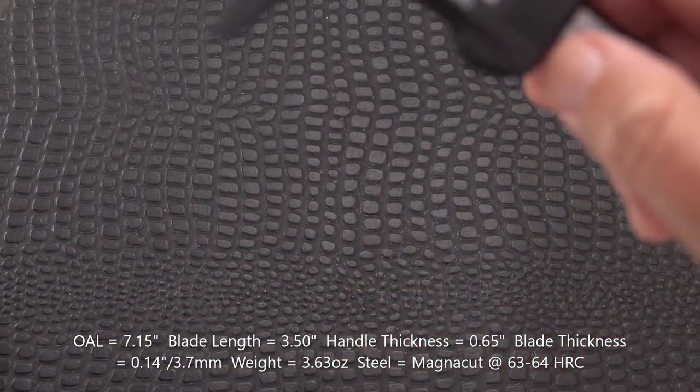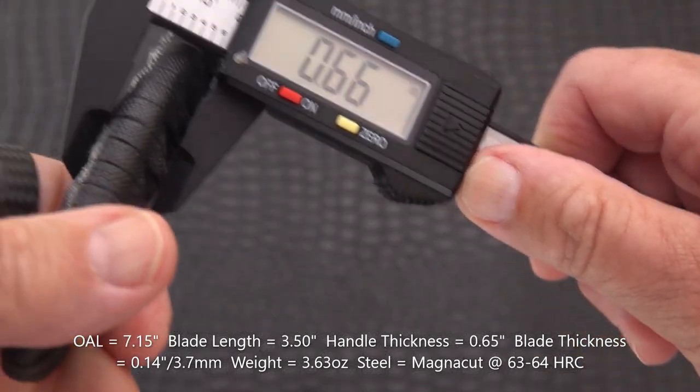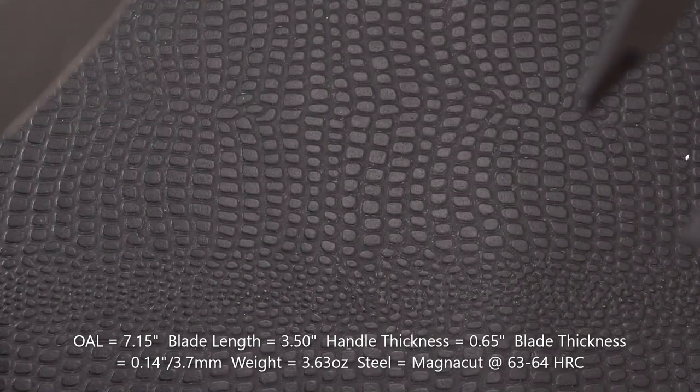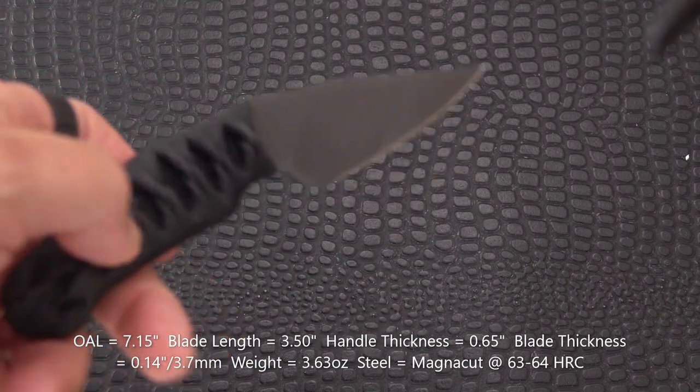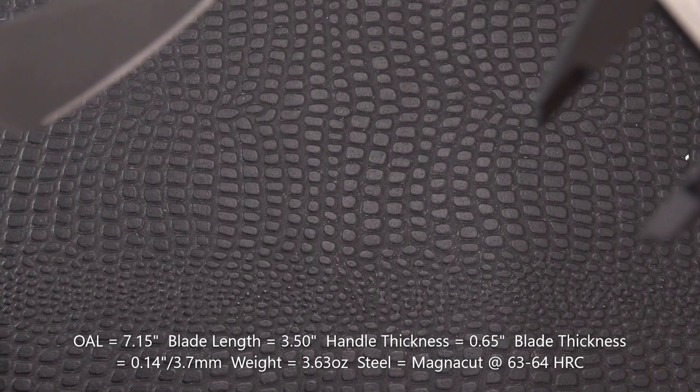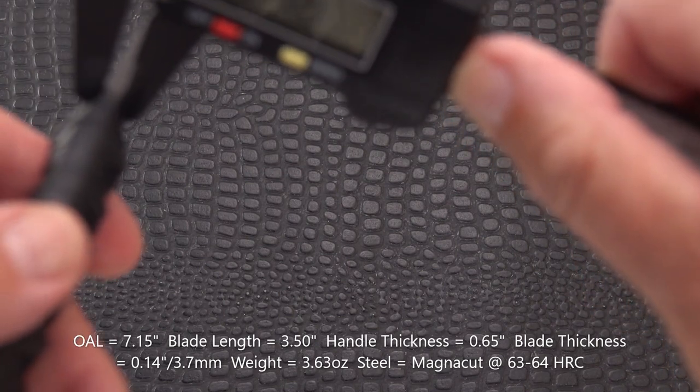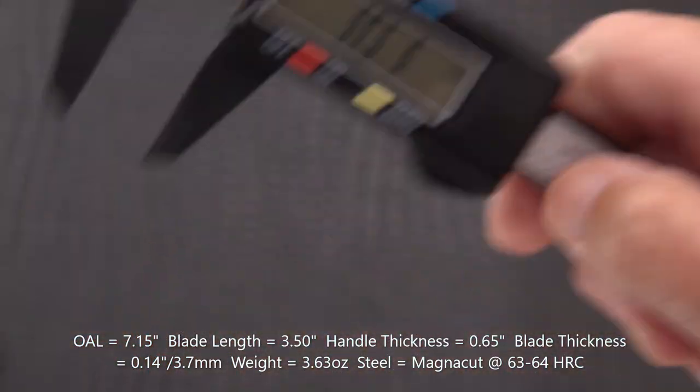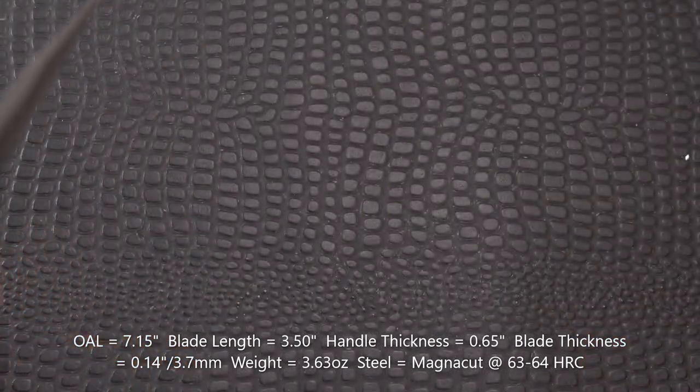In inches, let's start with the handle. You want to find a common average spot, 0.65. Before you say that's too wide, it ain't at all because it tapers. It is very well formed to the hand. That's at the highest point where the knots are. Let's grab the blade right there, 0.14, so we've got some pretty good blade stock, 3.7 millimeters.